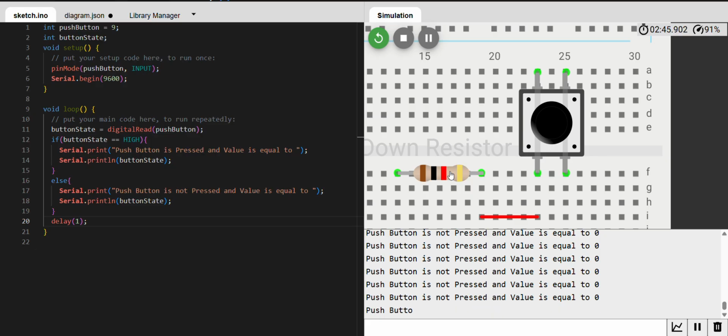The configurations of push button, active high with pull down resistor and active low with pull up resistor, are so confusing. But whenever you understand the theory completely, and like I have shown you, whenever you practice on your own in the simulators or the hardware, if you have hardware with you, then you will get clarity.